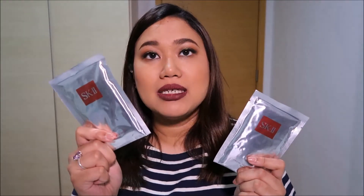Another SK-II item is the Facial Treatment Essence Mask. These come in boxes and these are the last two I have left, but I absolutely love them. They're a little pricier than your usual face mask — about 10 to 15 dollars per mask in a box of 10 — but I really like them. They're very relaxing; sometimes when I've had a tough day or have a bad headache I'll just lie down and put this mask on. It has a really different feeling from any other mask I've tried — it makes your face feel really soft. I don't even wash my face after and just sleep with the essence on. My husband loves them too.